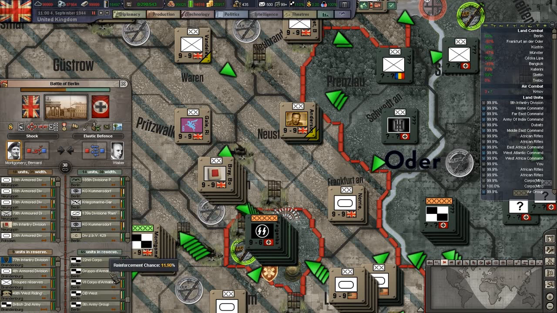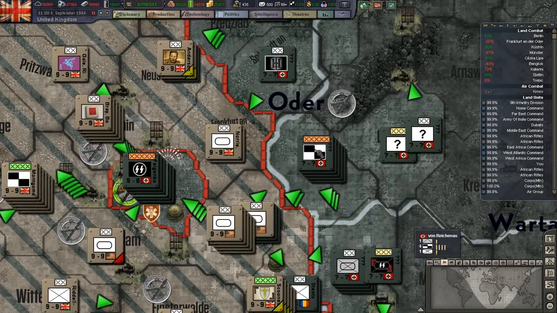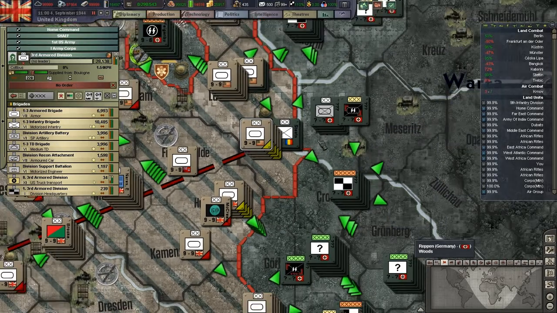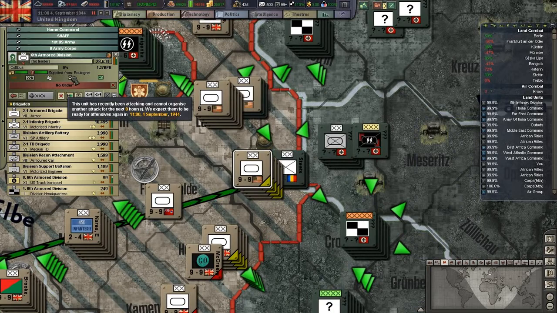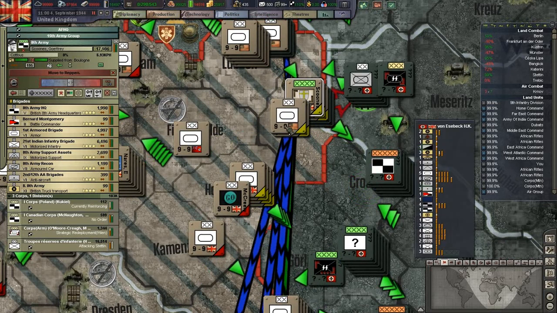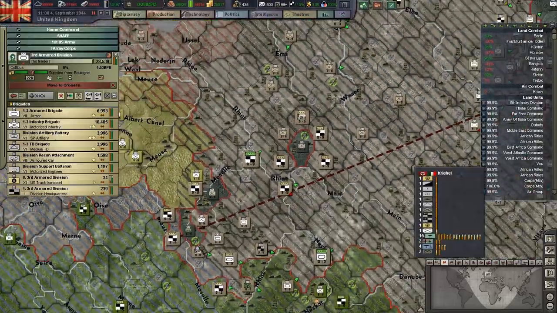OB West. I don't specifically see a Führer headquarters unit; it could be there. Well, that's Reich now. That's an overall command. How long until? Okay, 5 hours, so might as well start. Need to attack there. Where's the headquarters? Look up over here.